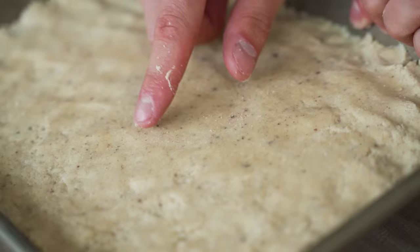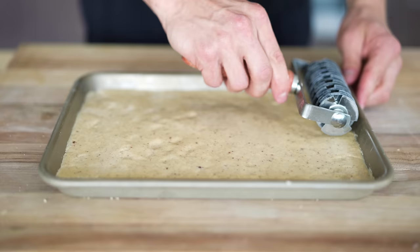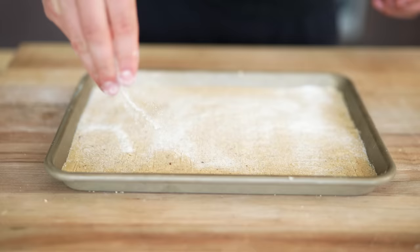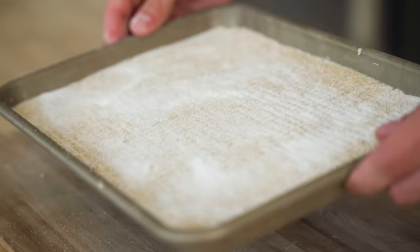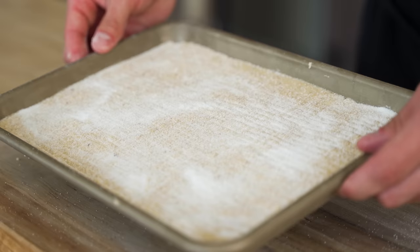Once it's in those pea-size crumbles, we're ready to crumble them onto our baking sheet. Notice I'm not really spraying this because of how much butter there is in here — if you want to be really safe you can, but I'm feeling a little lazy today. Press down all that shortbread until it's nice and held together, and you can even use a rolling pin if it helps. You can see all those little brown specks of the brown butter. Before we put it in the oven, we want to very lightly score the tops, then do a very light sprinkle of sugar, filling in all those little gaps we just created. Then our shortbread goes in the oven at 350°F for about 20 to 25 minutes.